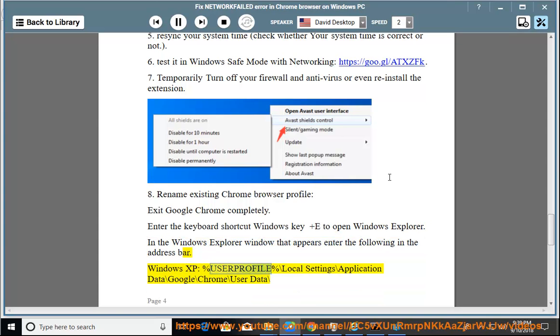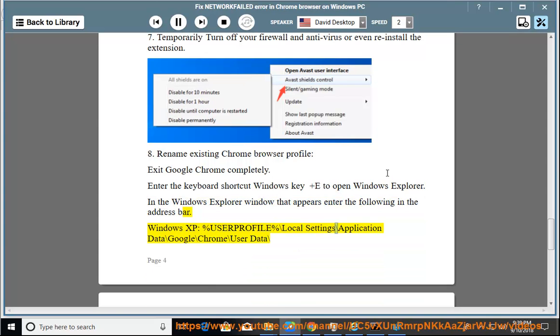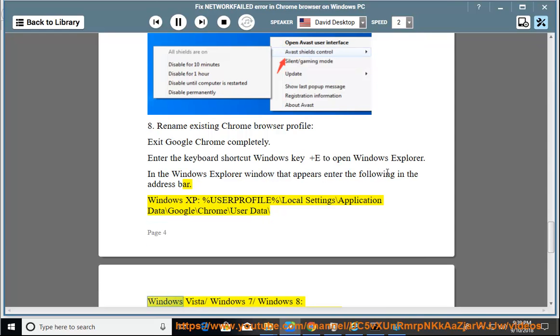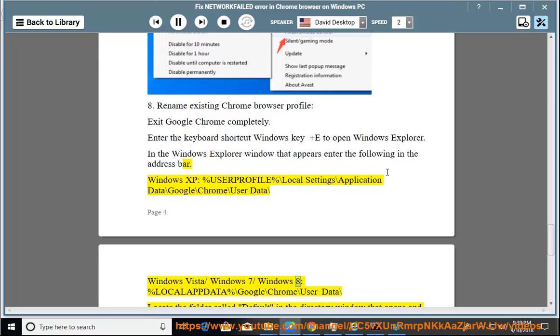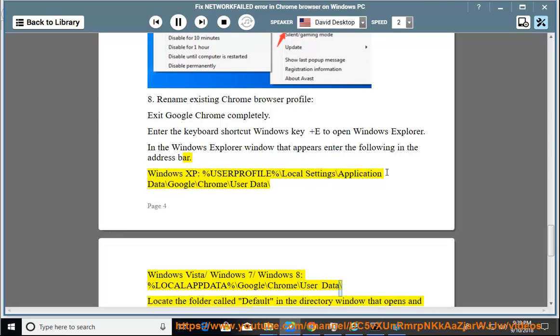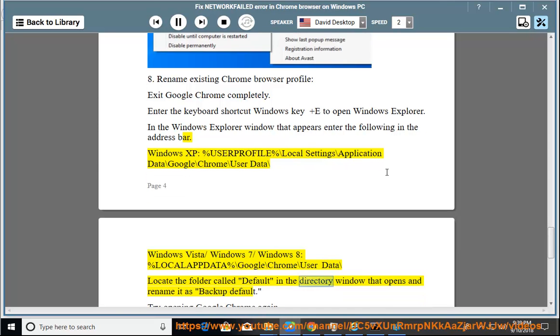Windows XP: %USERPROFILE%\Local Settings\Application Data\Google\Chrome\User Data. Windows Vista/Windows 7/Windows 8: %LOCALAPPDATA%\Google\Chrome\User Data. Locate the folder called Default in the directory window that opens and rename it as Backup Default.